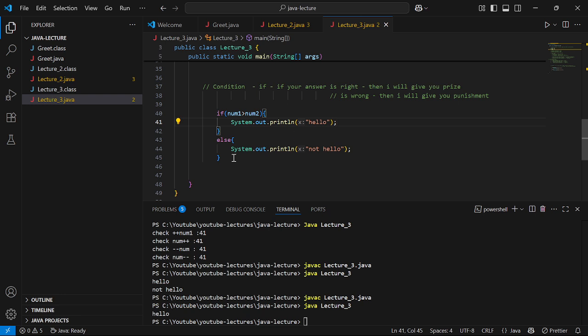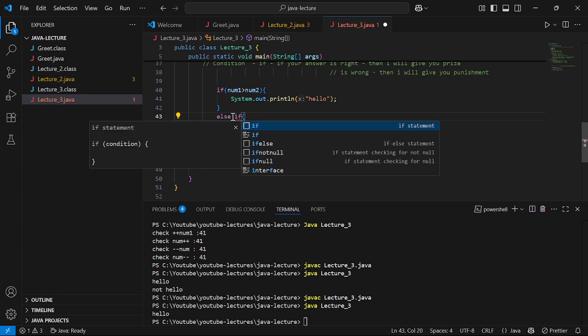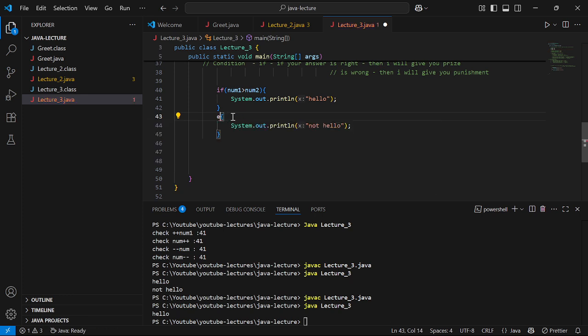And if you want to print else, then you use else. So this is true or false when there is one condition, but when you have many conditions, you use if else.